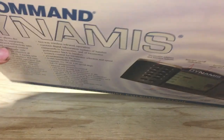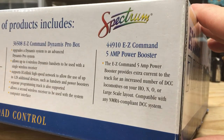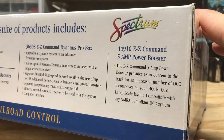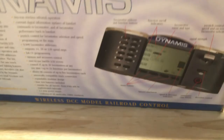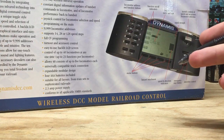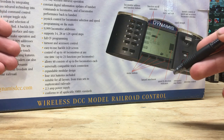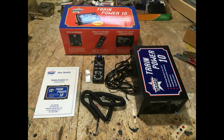Now, Bachmann does get around this by giving you the option to get a 5-amp power booster that they provide, but I've looked at the prices on those, and one of those boosters is about $300. And as is, I already paid $200 for the Dynamis system here, and in addition to that, the 5-amp booster is still not going to come anywhere close to the 10-amp power supply I'm running for analog right now.